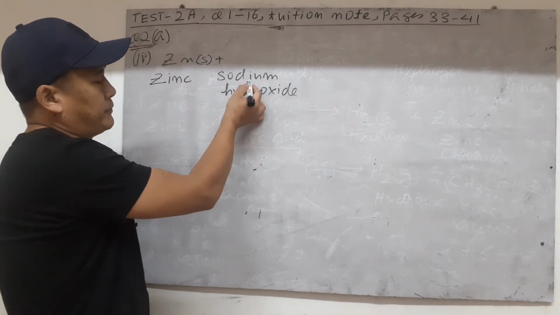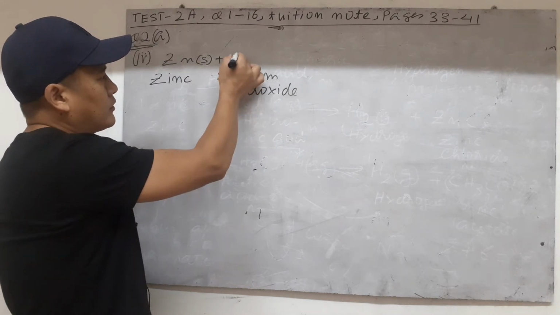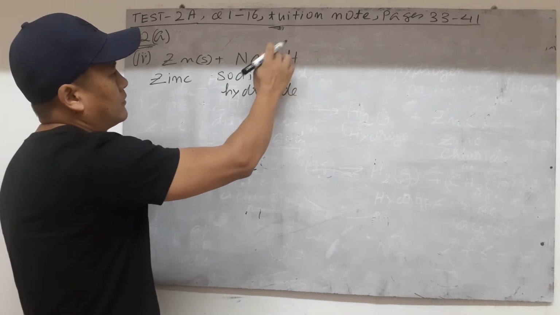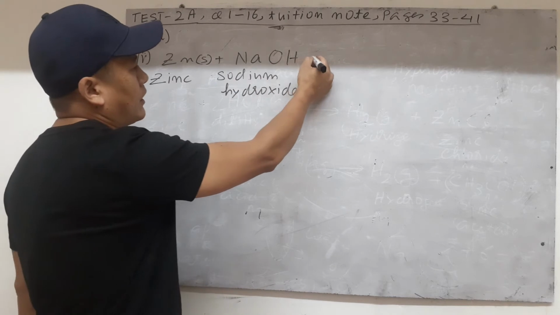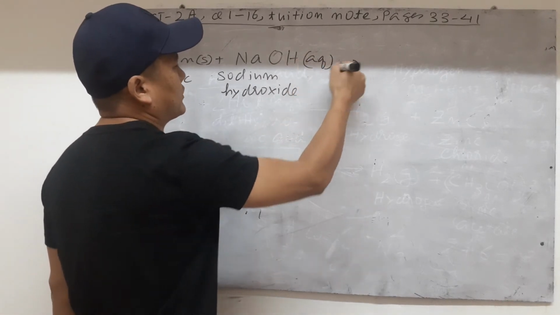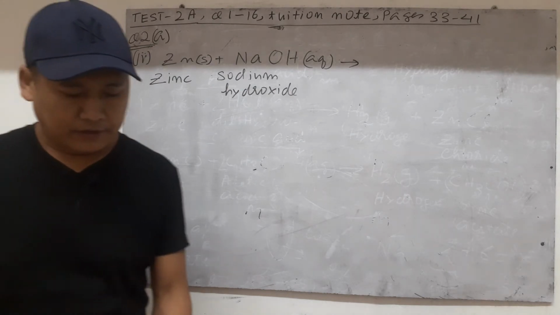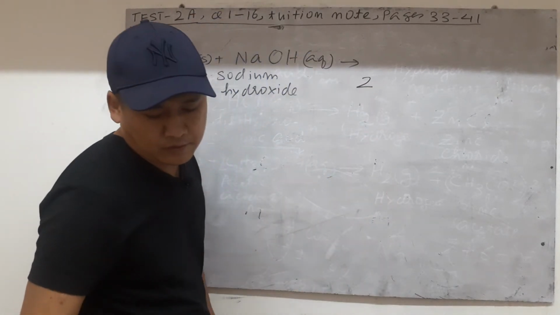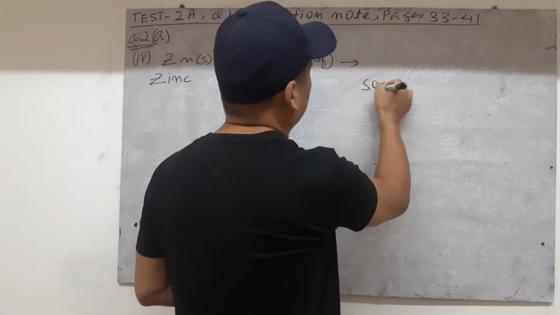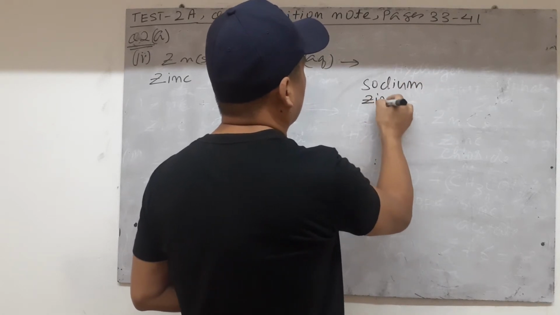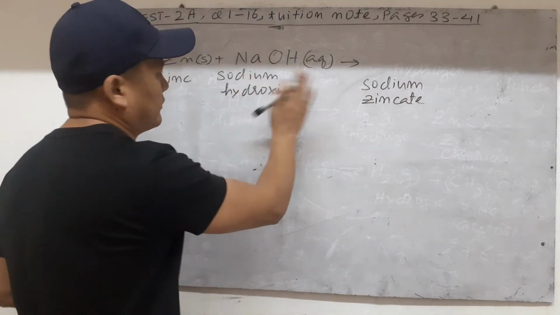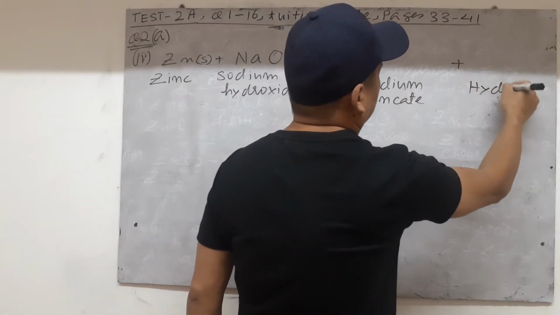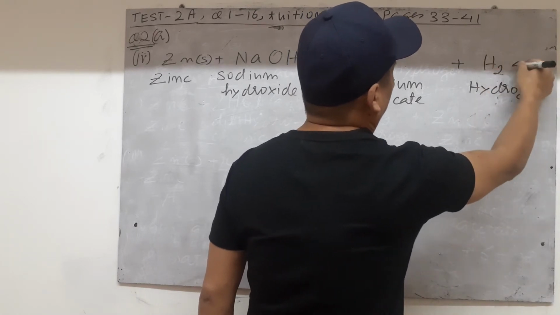Now let's write the formula by remembering the starter, sodium hydroxide. Sodium ion, Na1 plus, don't write that, hydroxide, OH1 minus. So the formula of sodium hydroxide is NaOH. It's usually taken in the aqueous form, so if you want to mention that. Now you see here, it will react, and then this one you just remember, on the right, it will produce a compound called sodium zincate. A little bit below the arrow, write the name. Just keep that in your mind, that when these two react, always sodium zincate is produced, and the other product is always hydrogen. Hydrogen, though we know, H2 gas.